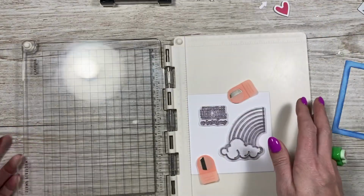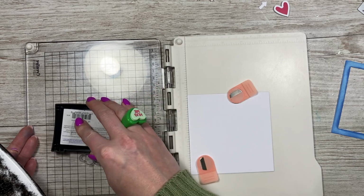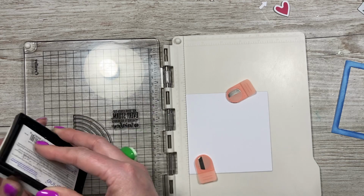So I'm just going to use my VersaFine for this because I'm just stamping onto the cardstock. VersaFine is just great for detail and sentiments.